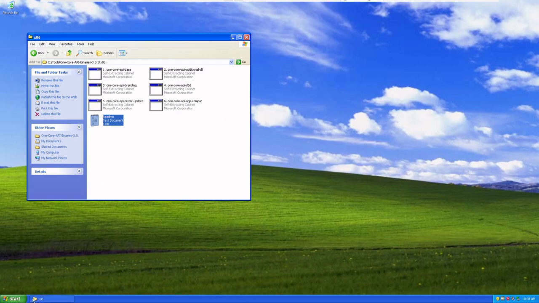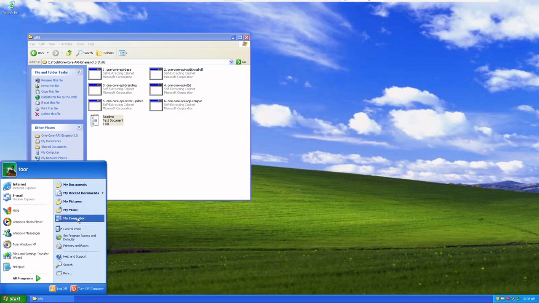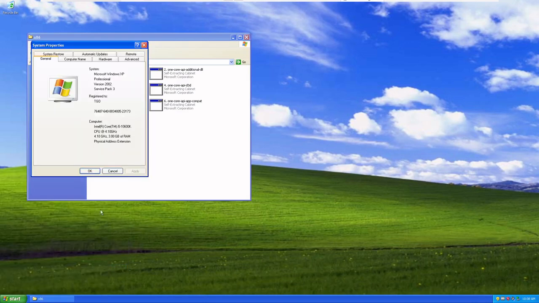Now, what I did is this particular system, I pre-allocated this system to have 8 gigs of memory. I don't think we have, yeah, see, we're only showing 3 gigs, but we have 8 gigs allocated to the system already. And this is a vanilla, right out of the box, no configuration done system. So what we're going to do is we're going to install these packages, see if we get the increase in memory first. And then after we do that, what we'll do is we will go back into here and see if we can install a modern browser.